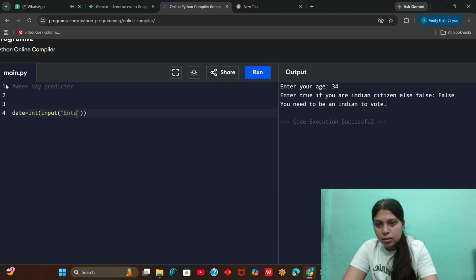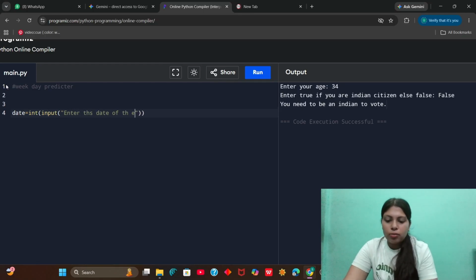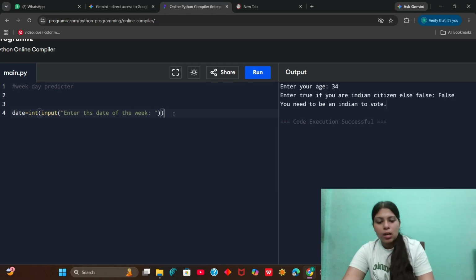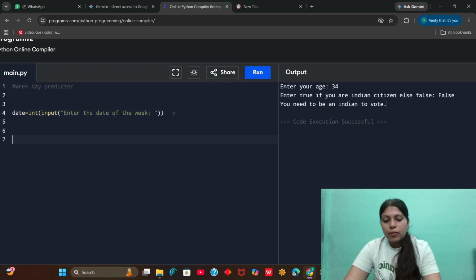Enter the date of the week. Yes, we are getting a number from the user. Now what we are doing is writing a match case. We have to match this date.